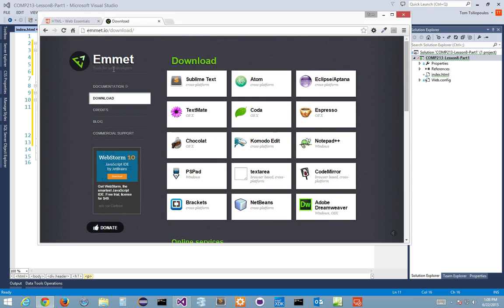And for me, for my classes, because we have limited time together, I'm going to be using Zen Coding, which is really Emmet in a nutshell. That way we can quickly move through our examples, okay?